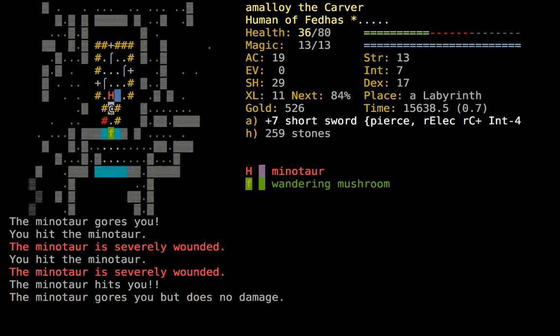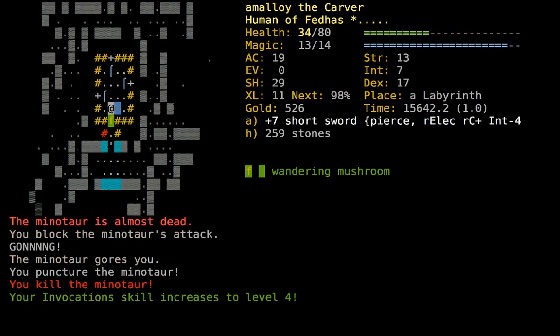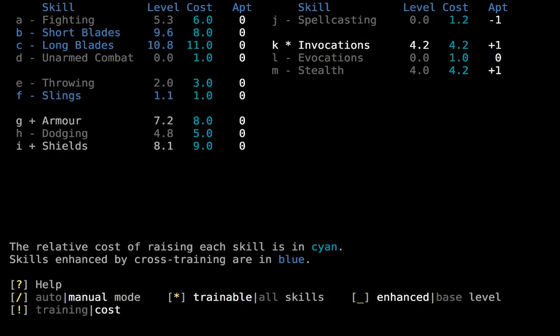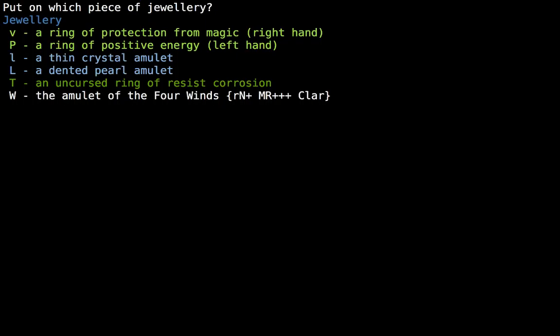Yeah? I should have tried to get him into a position where he could be hit by both me and the mushroom. That would have been ideal. But the Shield of the Gong is more powerful than any mushroom. I saw the Amulet of the Four Winds. That's pretty good.